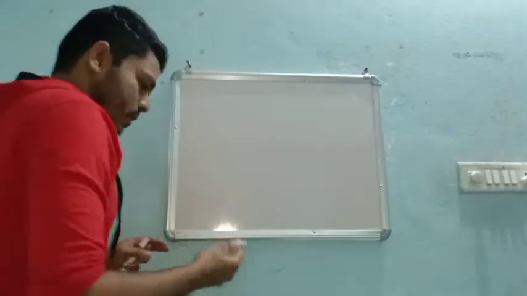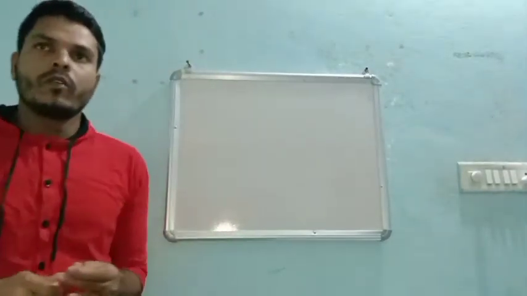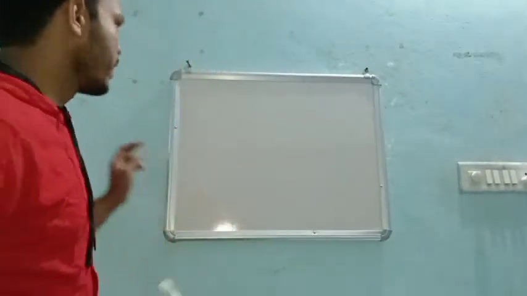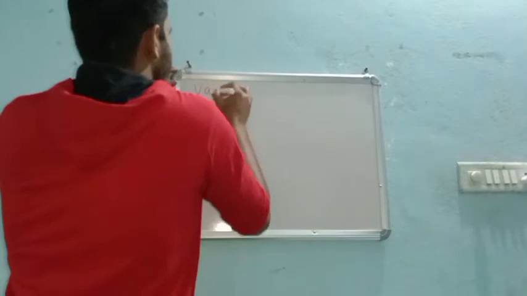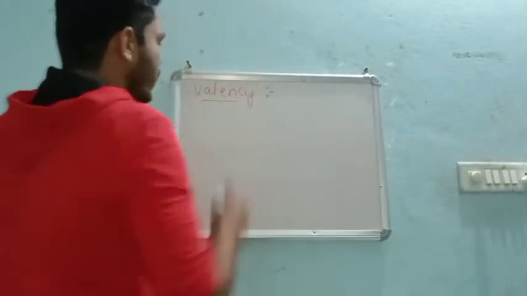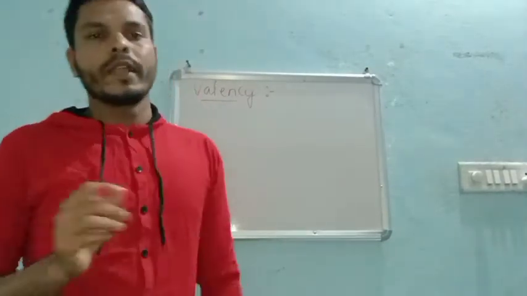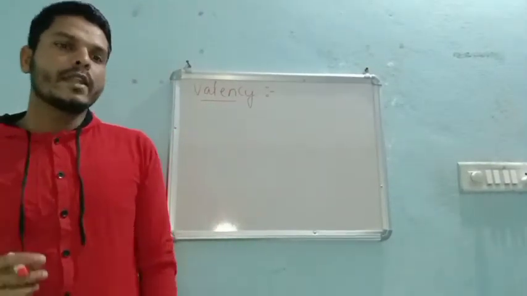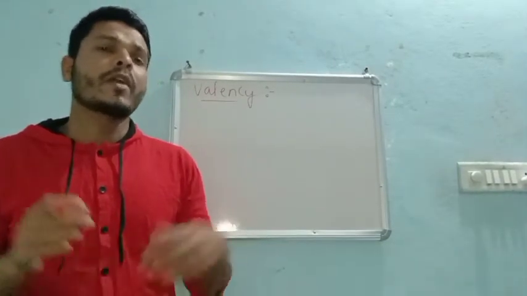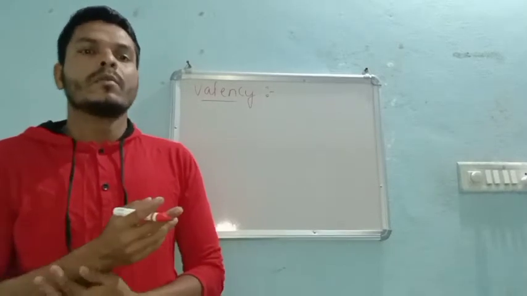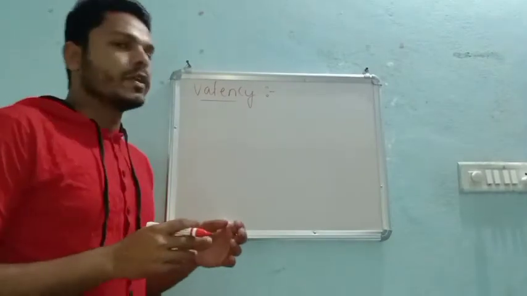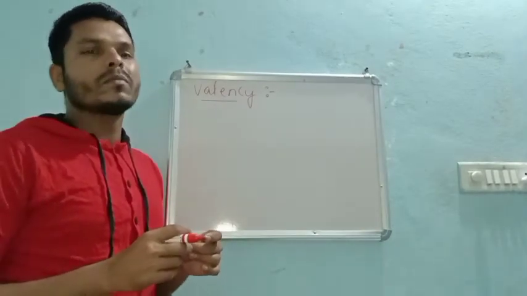So today we will go for one more very important basic part of chemistry, that is valency. Alright. This is very important. Valency is very important. Based on valency only, we can write more than 70% of reactions. I mean all the reactions, not 70%. More than 99% of reactions will be based on what? Valency.